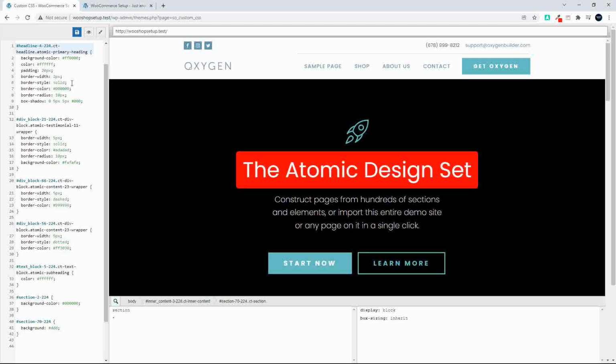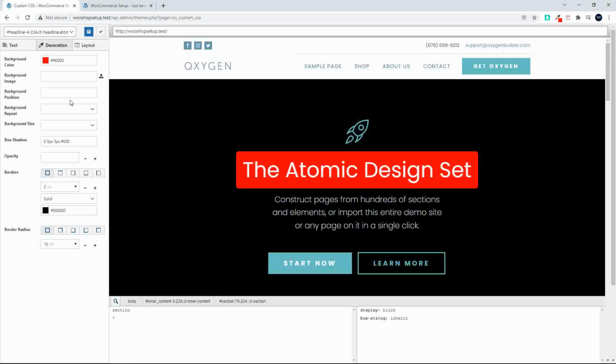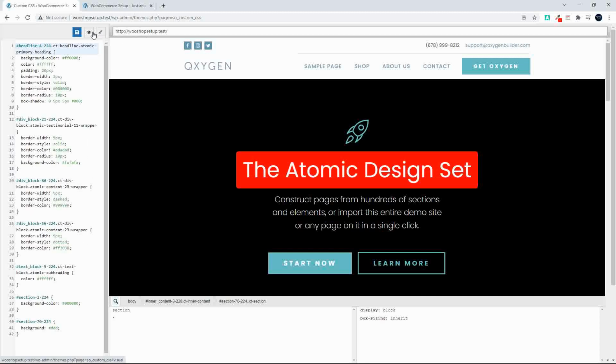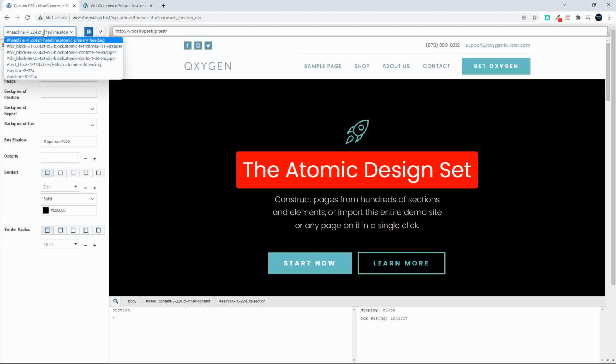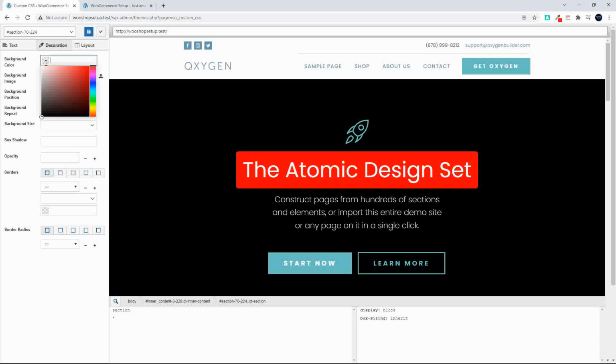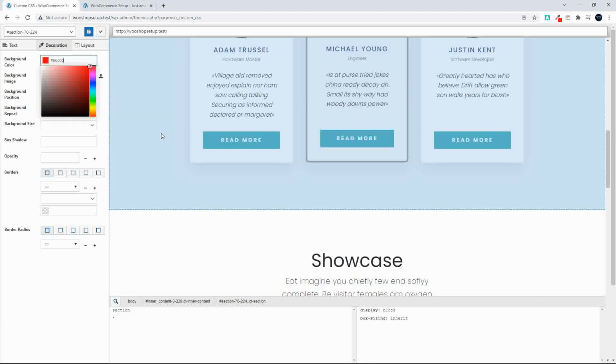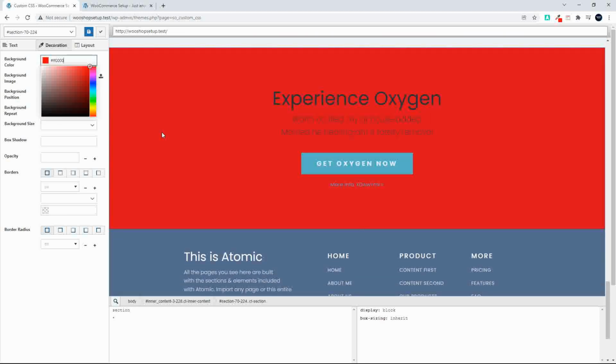and let's go here to the 70224. So we're going to select 70224 and head over to background. Let's make it red, and let's see if that has now taken effect.